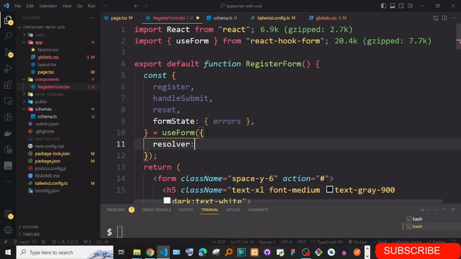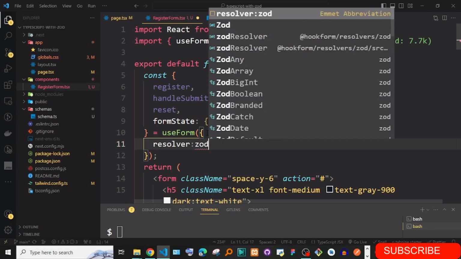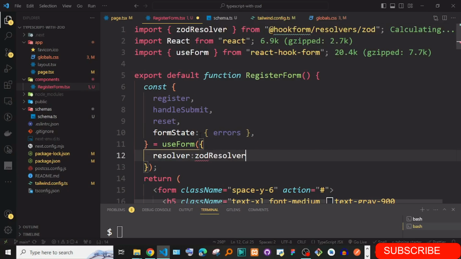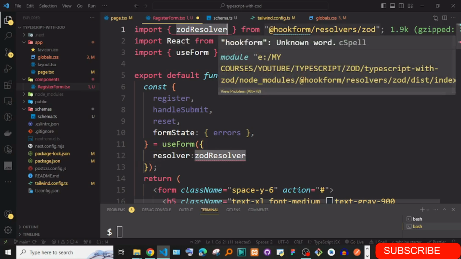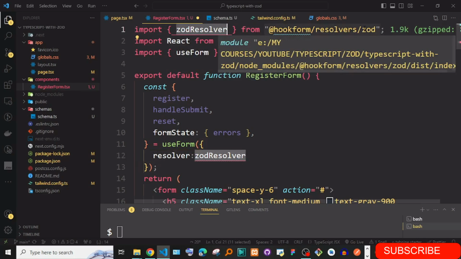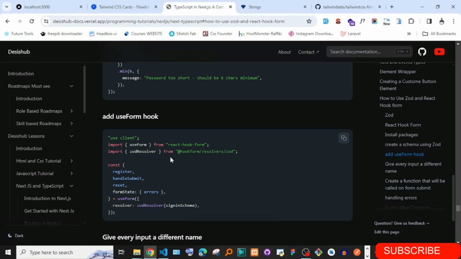Then here we say, I think it is Zod resolver. So just get this Zod resolver, and it is from, I guess, import zodResolver from hookform resolvers zod. Let me confirm that.